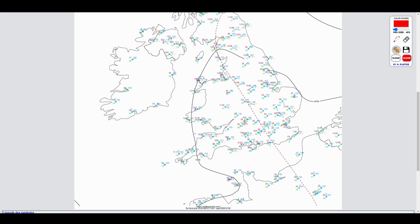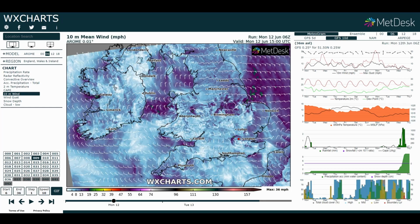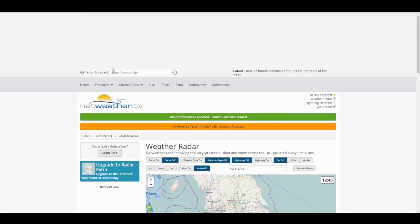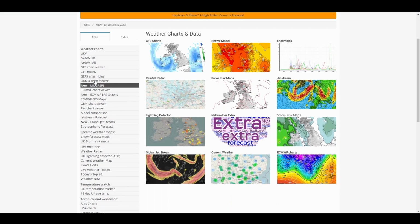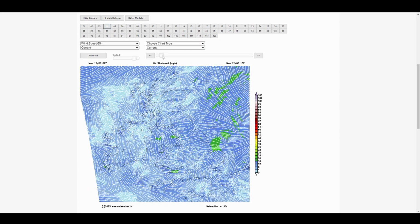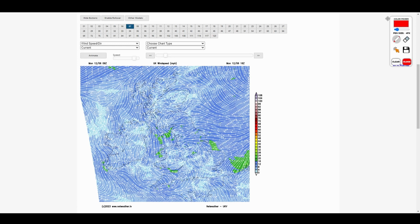And if I show you the forecast wind map from the Arrow model, you can just about make out where we've got a couple of those convergence zones in place across the UK. So I think our low is somewhere in there, and then you can see we've got somewhat of a convergence zone along there, and then some very subtle convergence across parts of the south of England as well. And if I show you the UKV model, because that's doing a bit of a better job displaying that convergence zone, you can really easily see this is 4 o'clock.